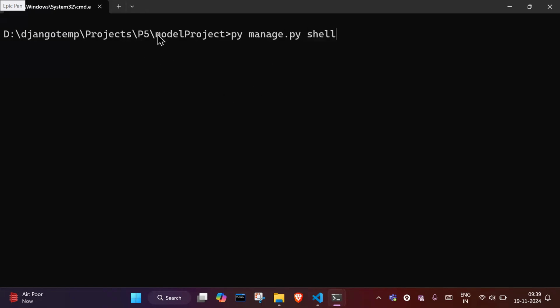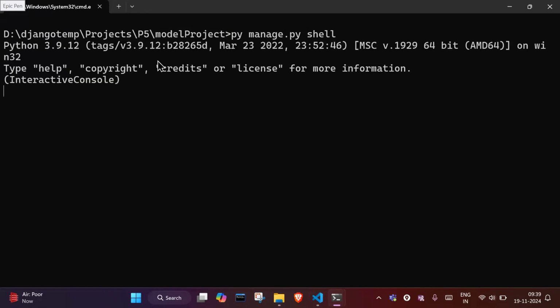Make sure you are in the project folder, then only it will work. As you can see, the chevron prompt is coming, which means our Python shell has opened. Now I will create one connection object. I will write from django.db import connection.